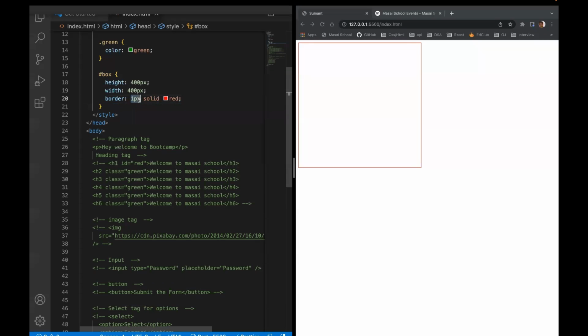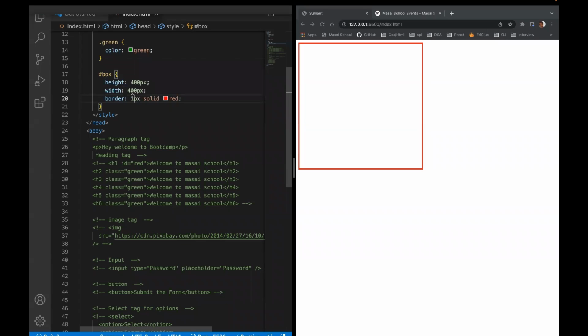So there is a property called border. Tell me, what is this 1 pixel doing? If I change it to 4 pixels, do you see any difference? It makes the border a little thicker. That is a property of border.